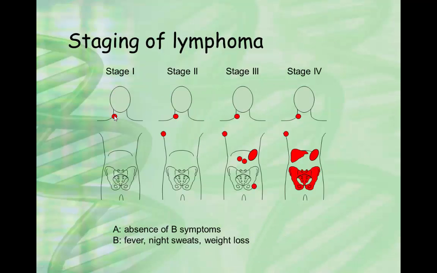Okay, so again, stage 1, this is only one lymph node. This is stage 2 because you have two lymph nodes but above the diaphragm and on the same side. This is stage 3 because it doesn't really matter how many lymph nodes you have above and below the diaphragm. And if you now have involvement of extra organs, like secondary lymphoid organs and also pelvic lymphadenopathies, so you have more spread of the disease, you have stage 4.